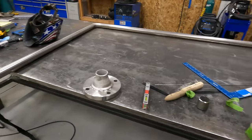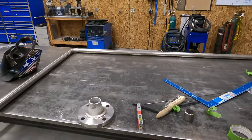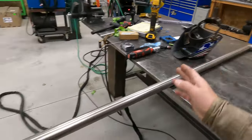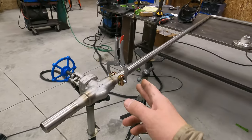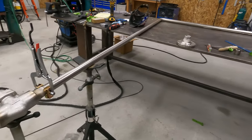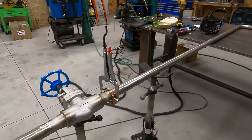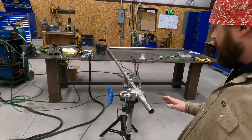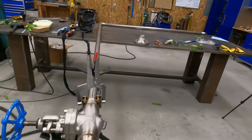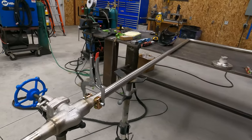So I've checked distance from center of pipe there to there. That measurement's right on. I am gonna check this just to make sure that this length is right on before I go ahead and weld that out, but I am gonna tack that, and then that should be good. So I just wanted to give you guys a little bit of a rundown on where I'm at now. All right, go ahead and tack this up, check the measurement, and then we'll weld it out.